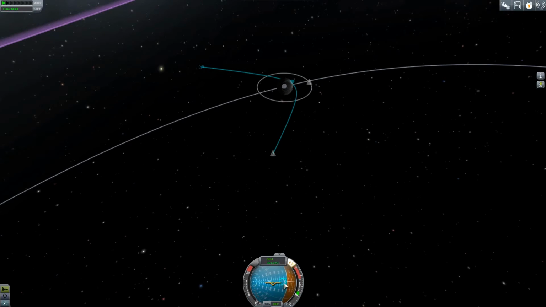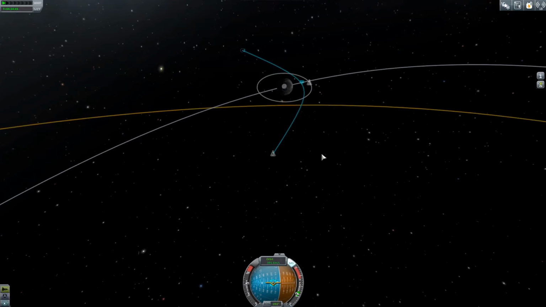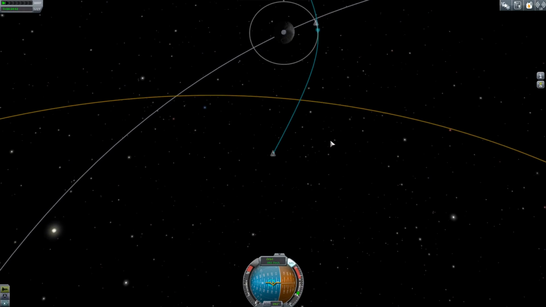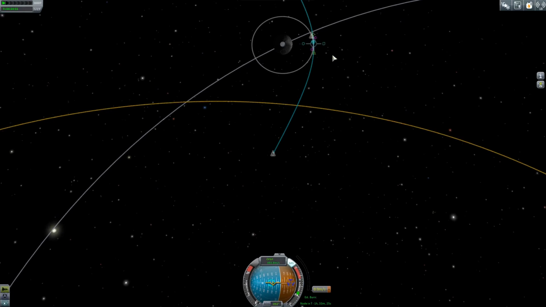Okay, so this is the radial out symbol, and we will point directly at it and burn to bring that periapsis out to the target orbit. Like so. Okay. That puts us just outside of it. So now at the periapsis, we will do that retro burn, get an orbit. Let's try and actually keep the entire thing outside of his orbit, just to keep them not in sync with each other. And that's looking like a 20-second burn.